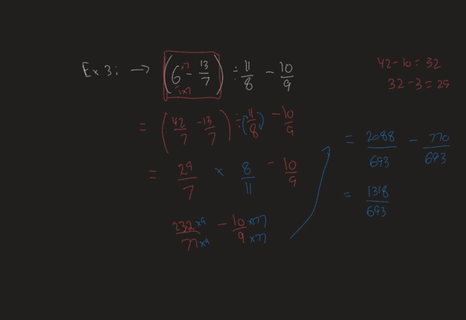So if I divide by 3, nope, doesn't work. I know 693 is divisible by 3, but 1318 is not. I definitely can't divide the bottom by 2, so even if I can divide the top by 2, it doesn't work. So at the end of the day, we have a fraction where the number on the top is bigger than the bottom. So we're going to turn this into a mixed fraction. To know that, you're going to have to ask yourself, how many times does 693 go into 1318?